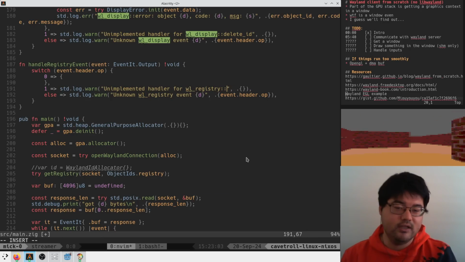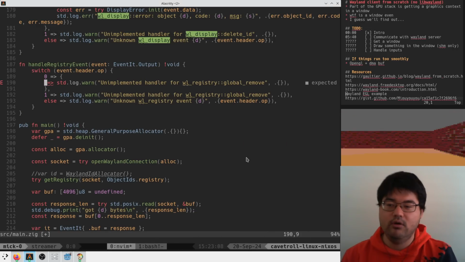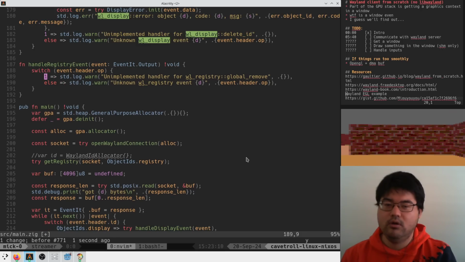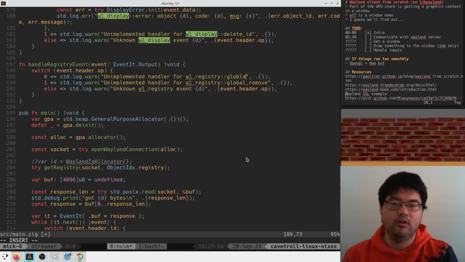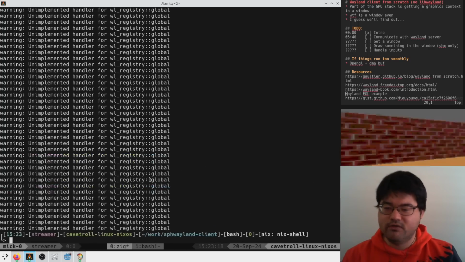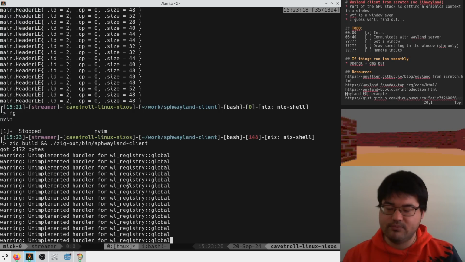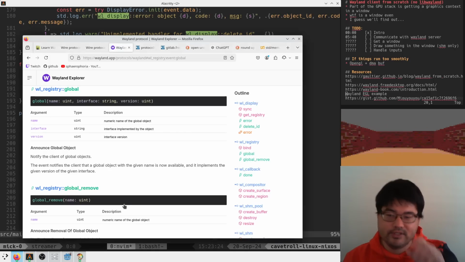This is not delete ID. This is global remove. And then 0 has global, just global. So if we run this again, we should see a bunch of saying unimplemented handler for WL registry global. That's super cool for us.